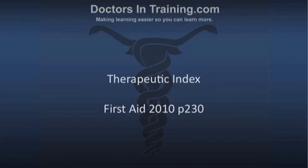All right, let's move on to the last topic in this pharmacodynamics section, which is therapeutic index. Therapeutic index at the bottom of page 230 is a measurement of drug safety. You see there's this LD50 and ED50. It defines LD50 as a median toxic dose, and ED50 as a median effective dose. Now, to make it more memorable for you, let me tell you what ED50 and LD50 are. LD50 is the lethal dose. That's where the LD comes from. It's the dose that's lethal to 50% of the population. So that's where that 50 comes from. And the ED50 is the effective dose to 50% of the population.